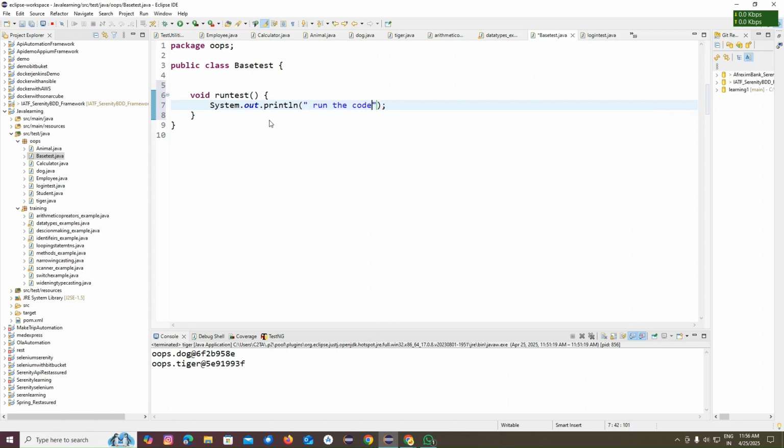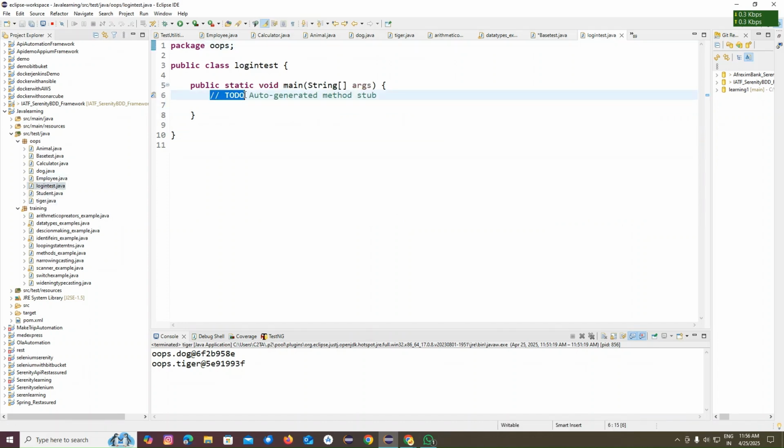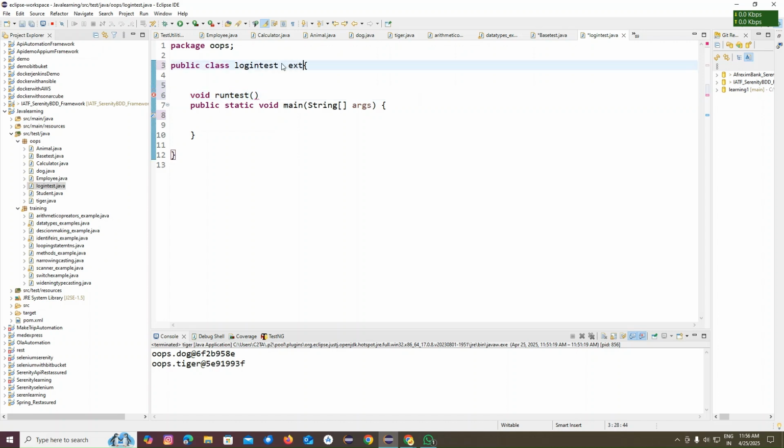Run the code, same thing. LoginTest will have another method, void runTest, and it extends BaseTest.